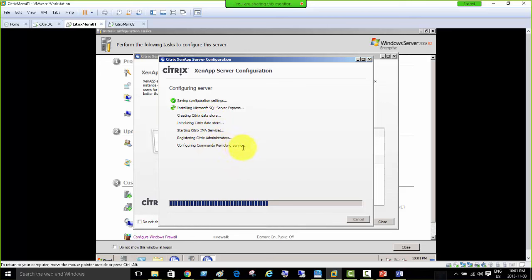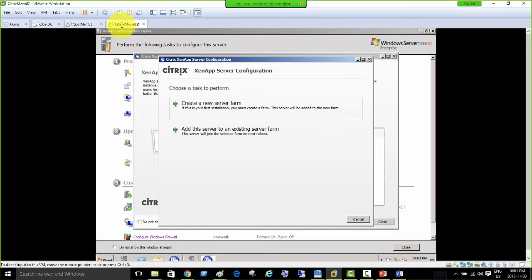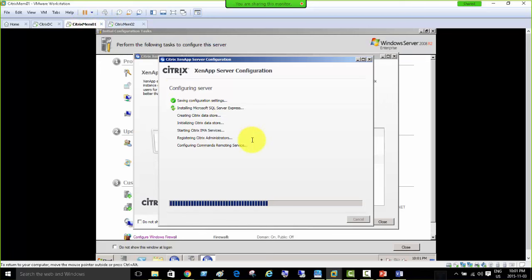This is kind of the final phase of the farm creation of Citrix. Later we will be adding this server to this farm, which will at least conclude the creation of the basic Citrix environment, and we will later go for all the options and tabs and concepts behind all those, and then later how to publish applications, licensing modes, everything. So that's going to take some time now.